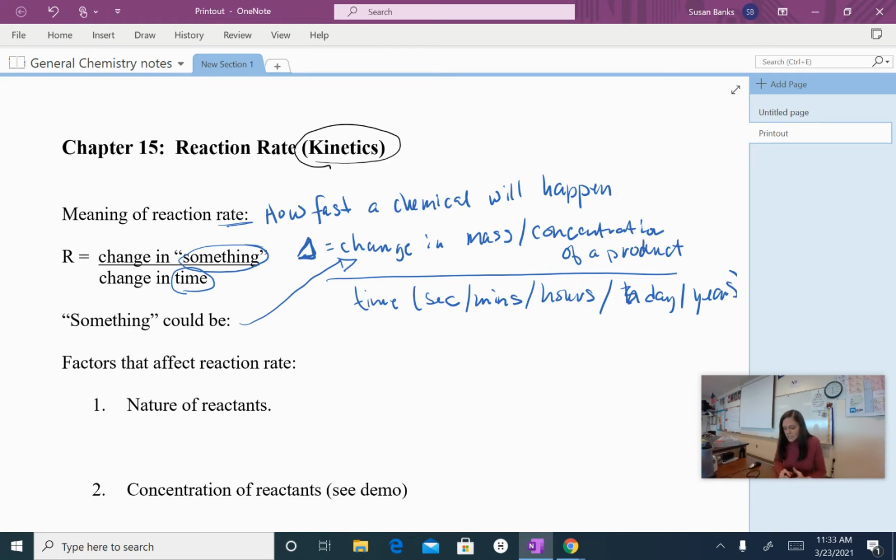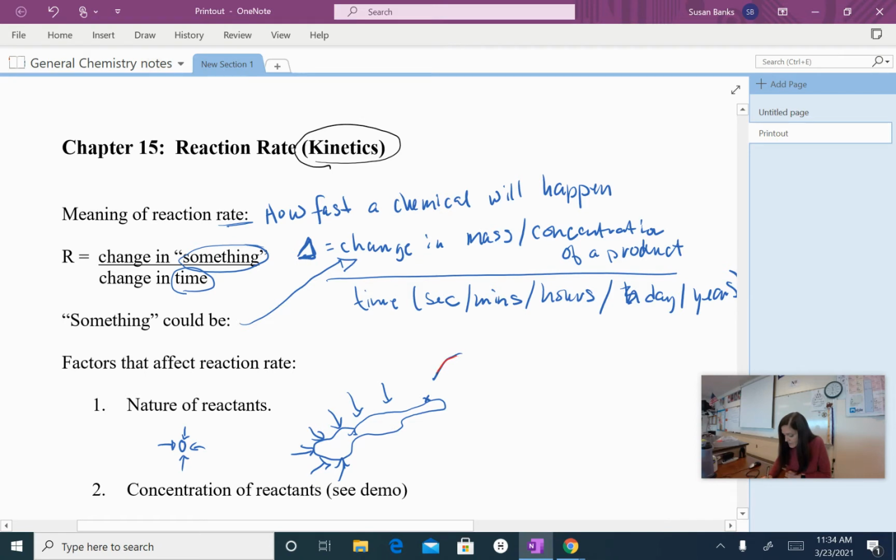Okay? So there are several things that affect the reaction rate just by changing how the particles are. The first one is the nature of the reactants. So if I have a reactant, say that's a small little molecule, there's only a few places on that molecule that I can hit that molecule. Not very many options of how I hit that molecule. So that reaction is going to go a lot faster than if I have a really large molecule. Say I have a really large protein, and right here is the place that's reactive. But look at all these places I can hit this molecule.